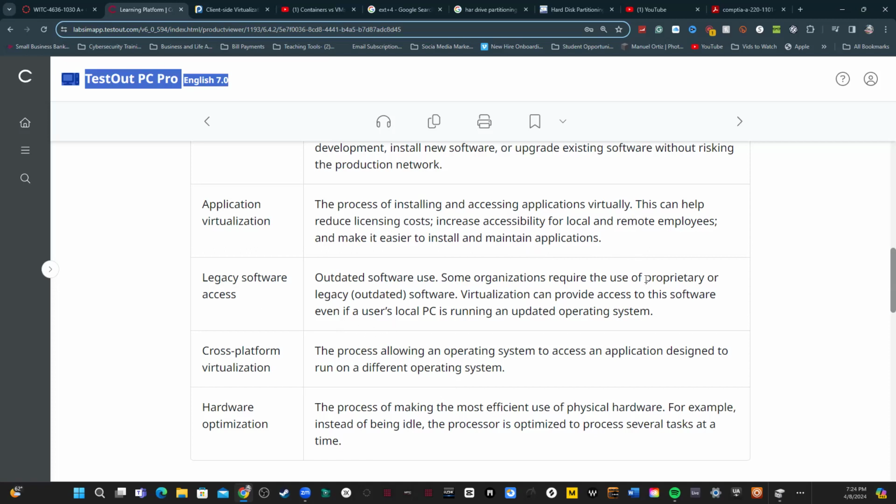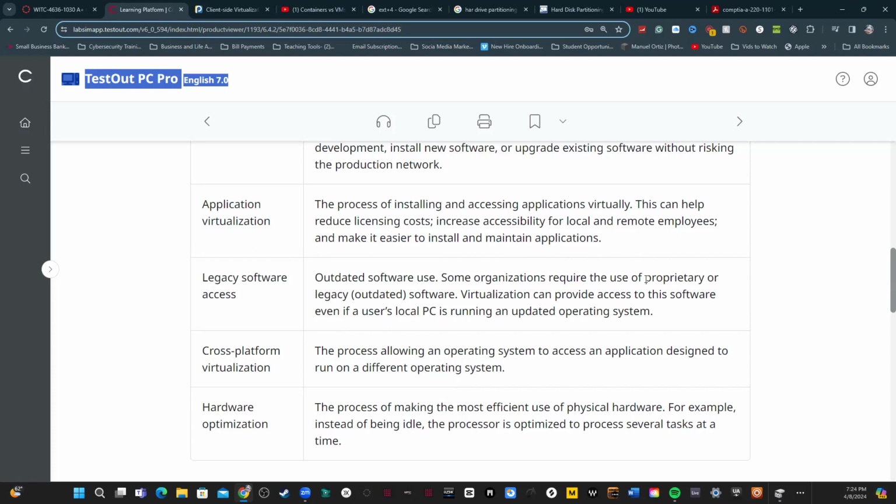Then you have legacy software. Some organizations require the use of proprietary, legacy, or outdated software. Some organizations have that one machine that they've had since 1999 and it's still making them money. So you can't update the system, so you need to keep it going.